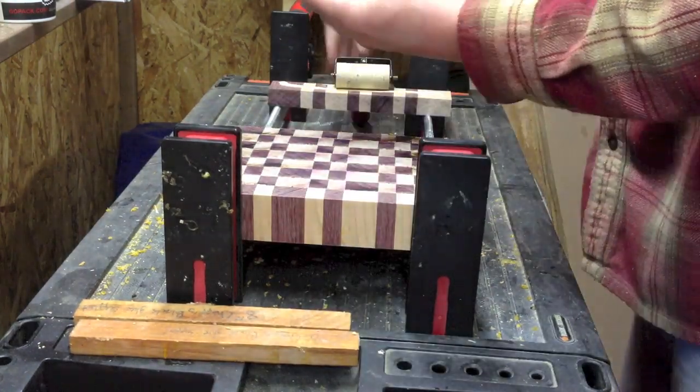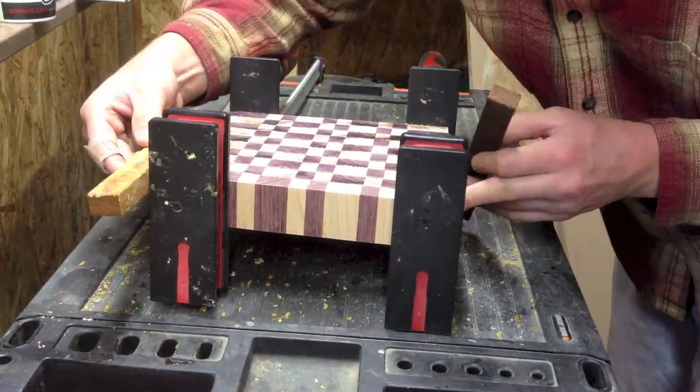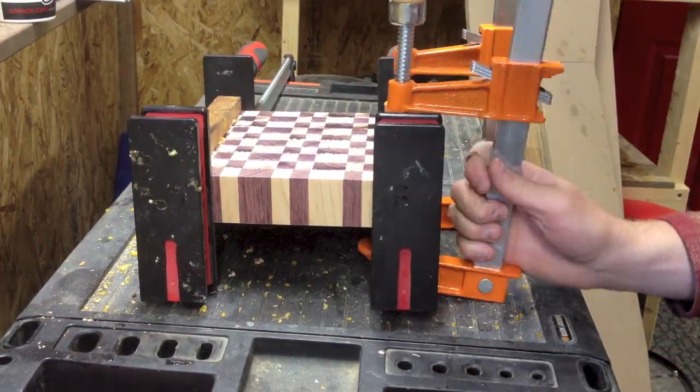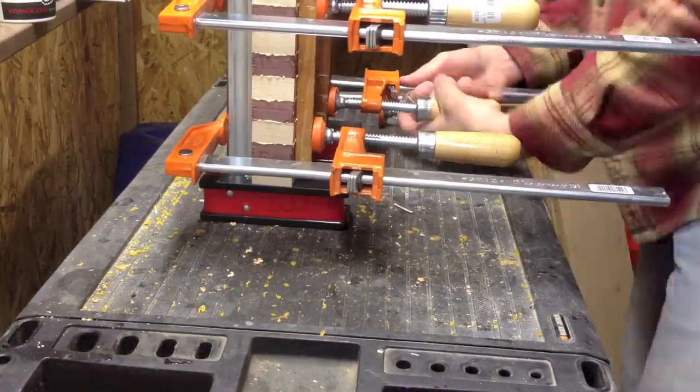So there's lots of different things you can do as far as cutting boards go. There's lots of different people out there that make different ones, and I'm sure I'll have other videos up as well where I make different types of them. So this is the second glue up. As you can see, pretty much the same as the first one.